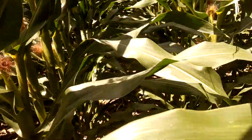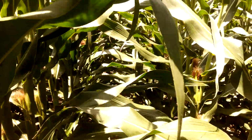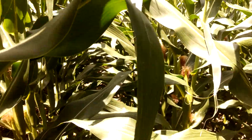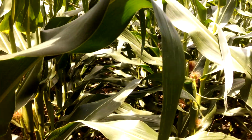I'm out in the field today and I'm doing my final tissue test for the season. I do tissue testing to try to validate my fertility program and cross-check how nutrition is getting into the plant.